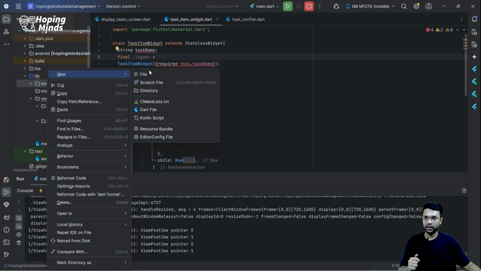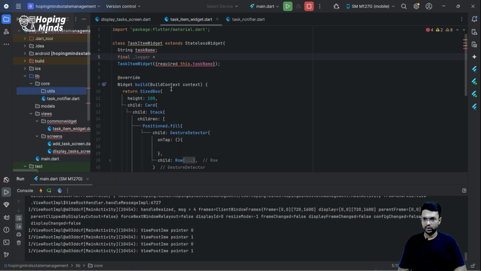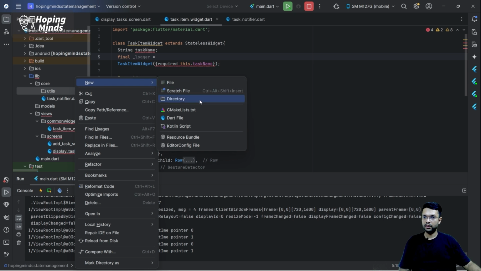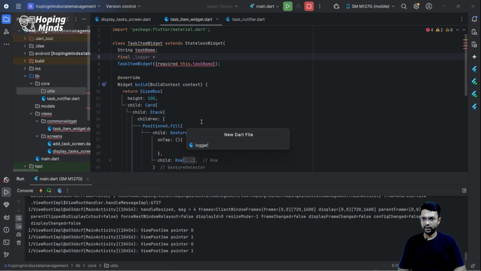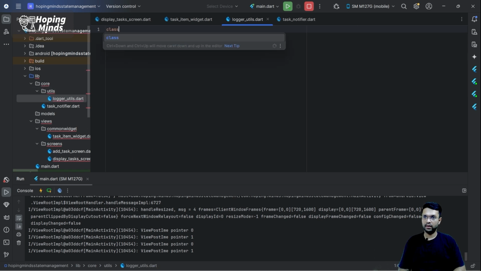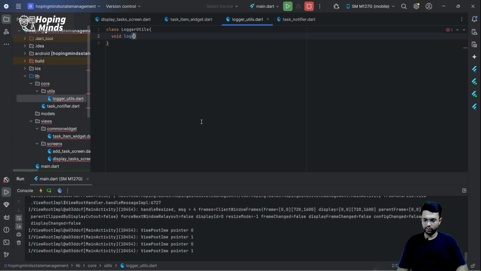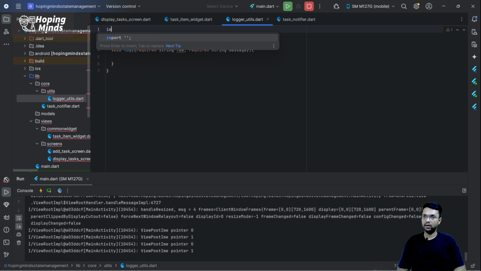Inside the code directory, create a new directory as utils, add a file as logger utils, void log, and have two parameters, string tag and required string message. So it is going to use the Dart developer package.